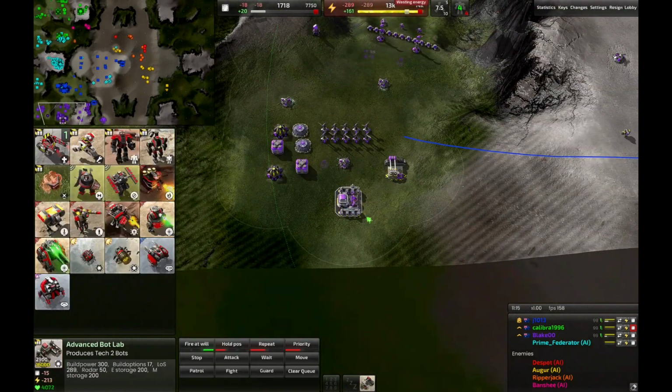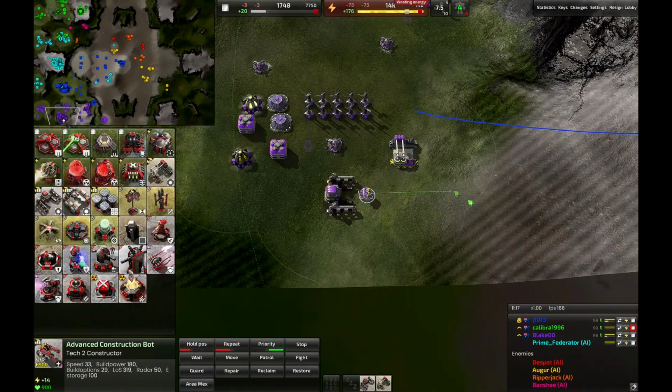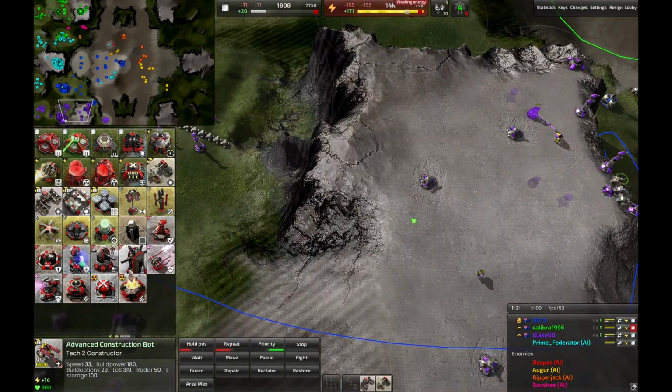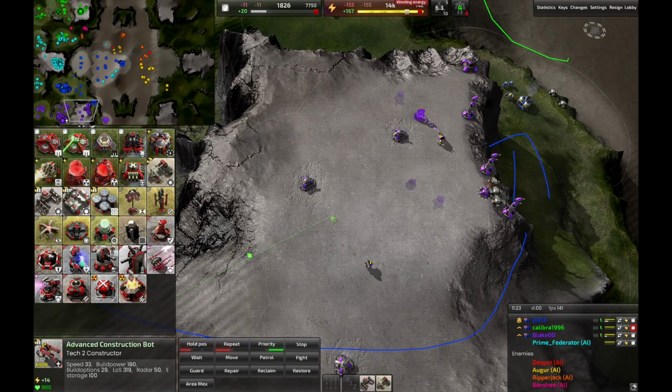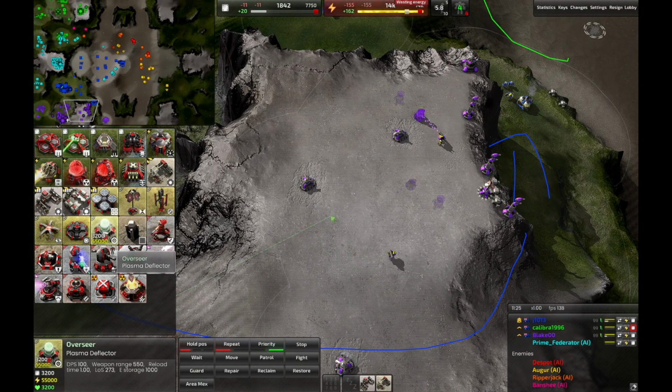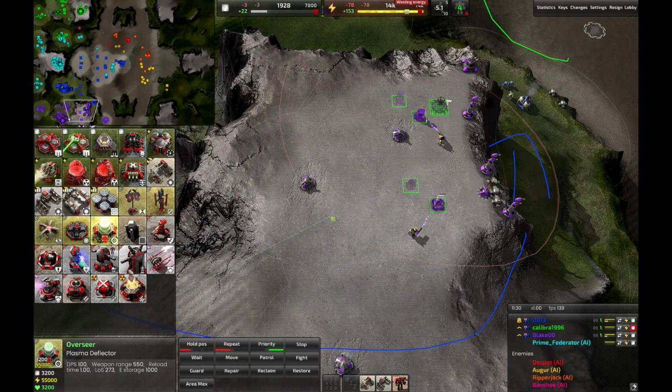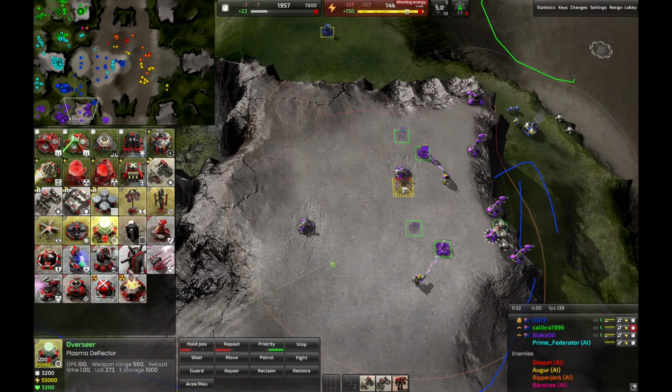Yeah, I've got a tier 2 constructor literally leaving now. I haven't built a lot of units yet, and I'm about to hopefully start building units again soon, but... radar jammer there. There's quite a bit moving towards you there, Mick.